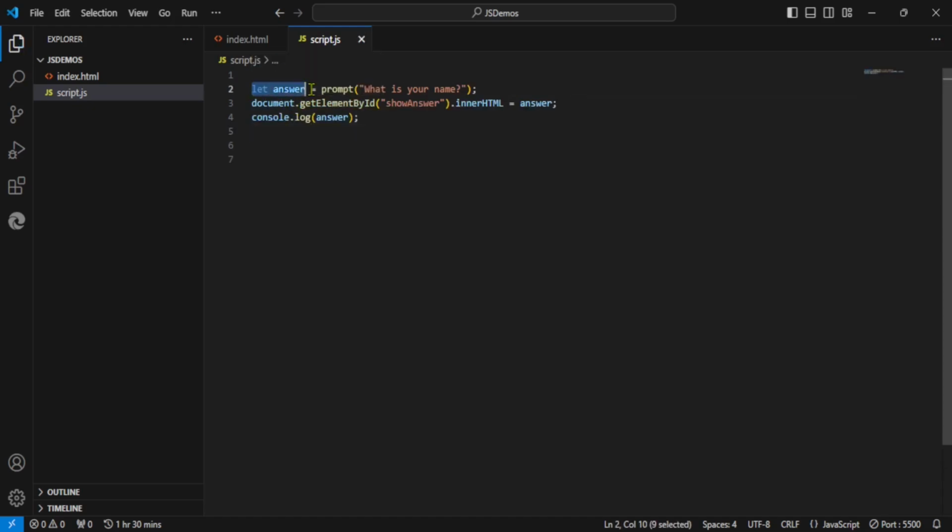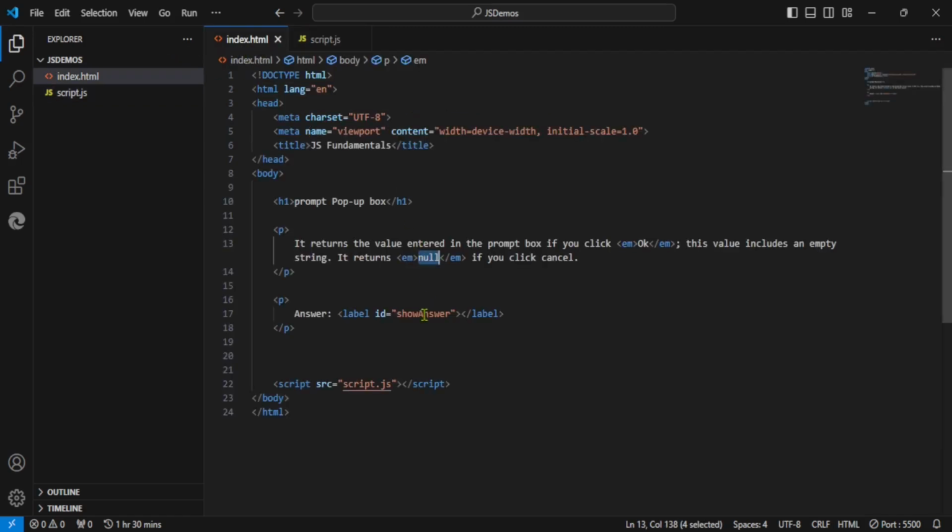I have created a variable answer using the let keyword, and I have assigned to it the prompt statement. So this is going to just ask a question. This prompt will be displayed as a question. You are going to look at it, and of course we have document.getElement to show the answer, which is actually this. So we are going to show our answer, whatever the result is over here.